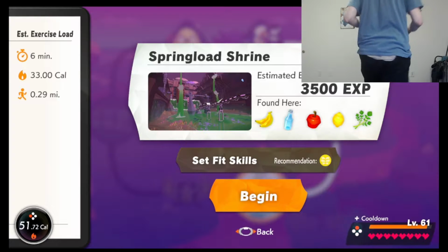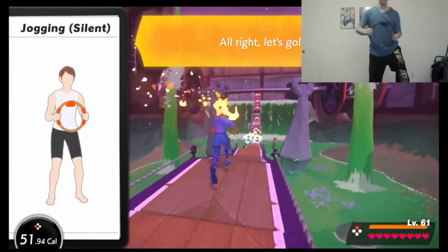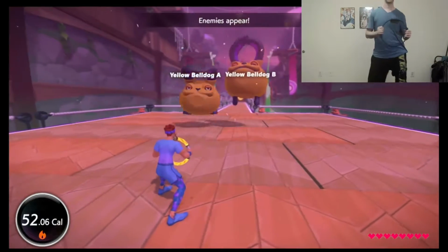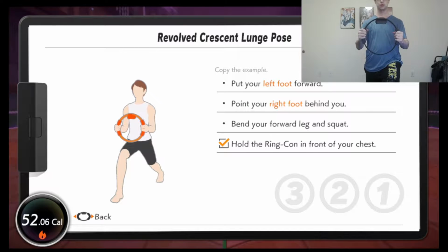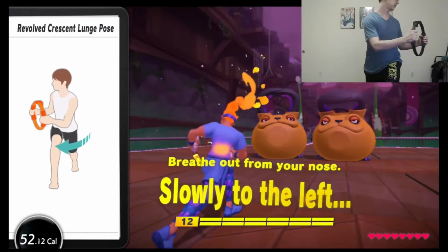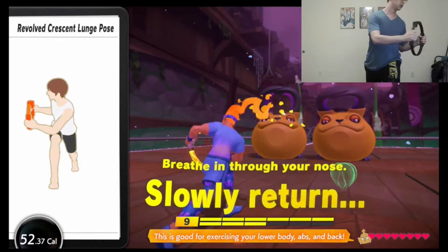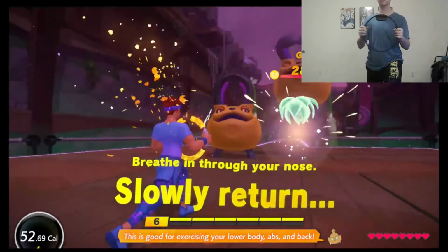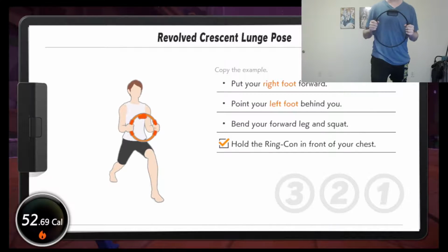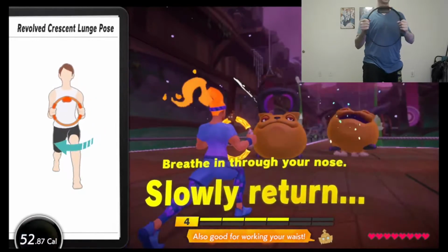Okay, let me get out of this chair. Revolved crescent lunge pose. Left foot, right foot. This is the twisty twist, right? Slowly return to your starting position. This is good for exercising your lower body, abs, and back. Hold. One of the other things that I learned from that speed run that I watched is that you can make your dude do somersaults if you time the jump right. It's pretty cool. Let's see if I can do it when we get back to running.